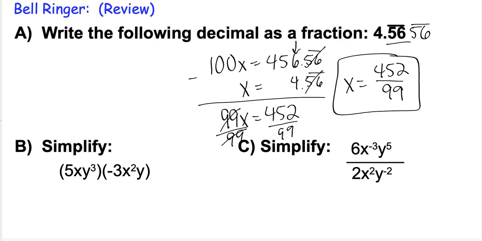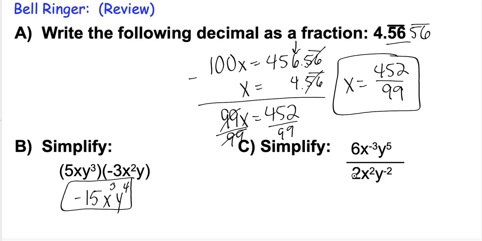Okay, over here for B, we are using exponents and coefficients here. So multiply the numbers like the 5 and the 3, or 5 and negative 3, excuse me. That gets me a negative 15. And then remember what we're doing with the variables. We have an x and an x squared. We're going to add those exponents because we're just multiplying like terms, okay, or like variables. Okay, that'll get us x to the third. And then we got y to the third and just a y here, so that's y to the fourth. And there we have our answer, okay, simplified expression.